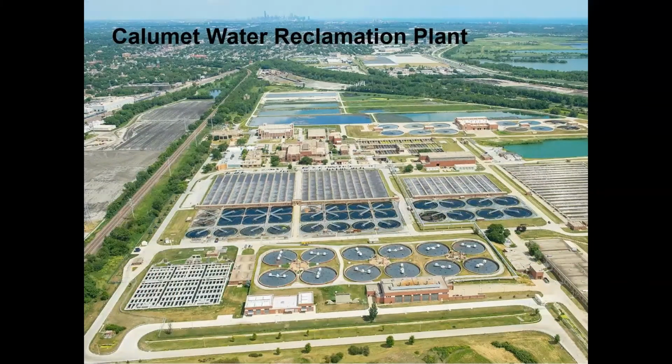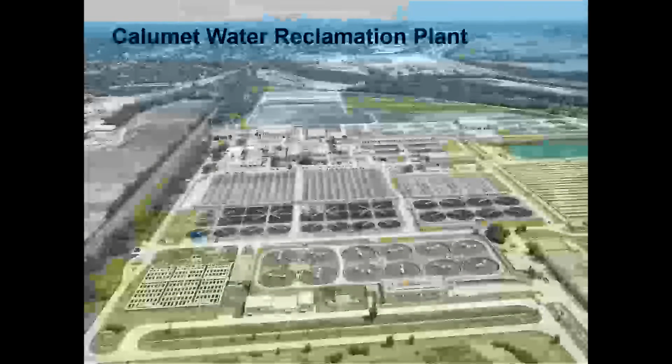In case you were wondering, the wastewater from Orland Park flows to the Calumet Water Reclamation Plant, which has been in operation since 1922, and it treats anywhere between 350 and 430 million gallons of wastewater every day. This water is discharged into the Little Calumet River, and at 99 years old, the Calumet Water Reclamation Plant is the district's oldest facility.